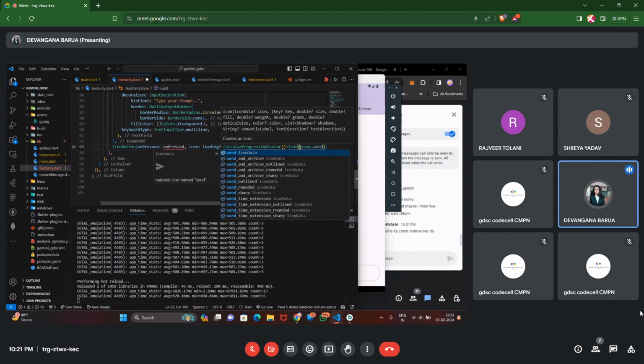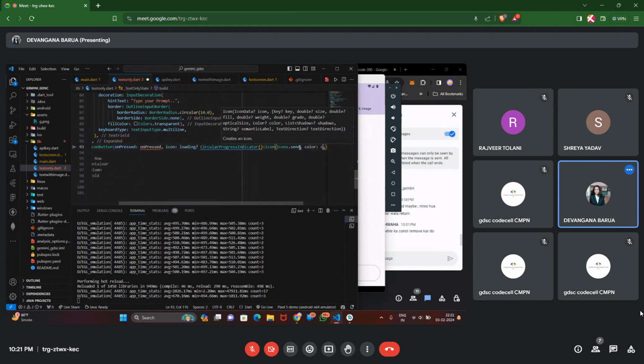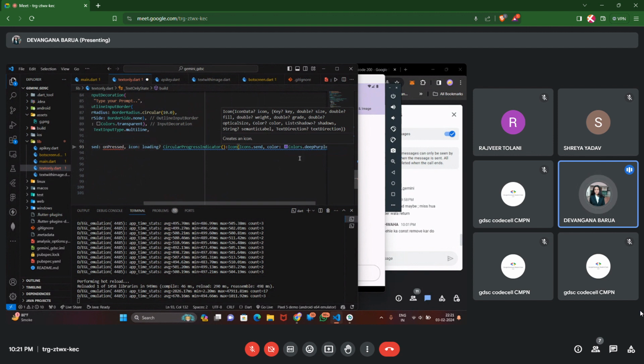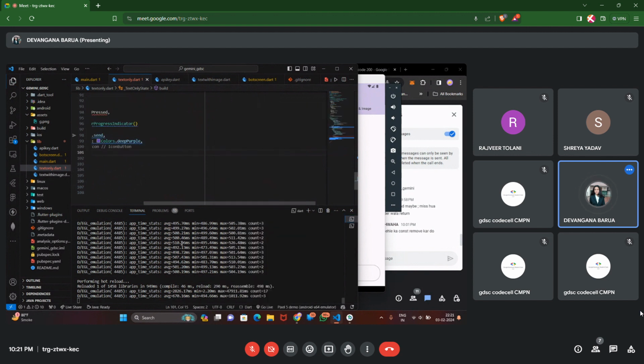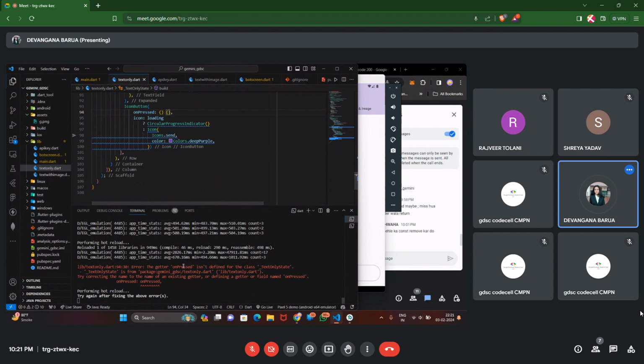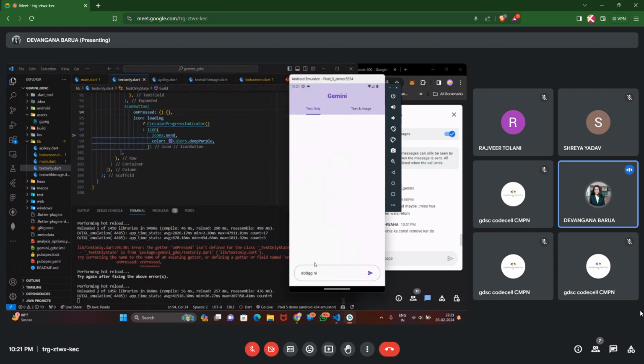Okay. Now the color would be deep purple. And let's run it. Oh, on pressed. Okay, let's see. Okay, now my UI is almost done. This is not bad.